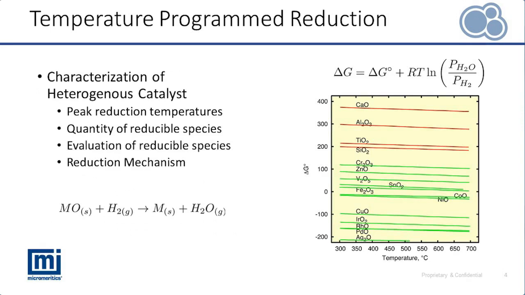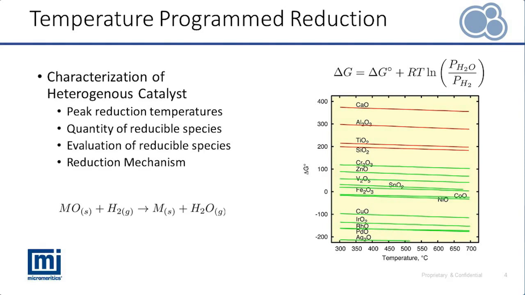Temperature program reduction evaluates and determines the number of reducible species and the temperature at which the reduction occurs. It is typically used for the characterization of reducible metal oxides and is a useful guide for determining catalyst activation or regeneration. It also gives information regarding the reduction mechanism, oxides present, or the interactions between the oxides and the support. Hydrogen is the most commonly used reducing gas. This probe is able to diffuse to small pores and the bulk of the sample, allowing reduction of reducible oxides in the bulk support as well.